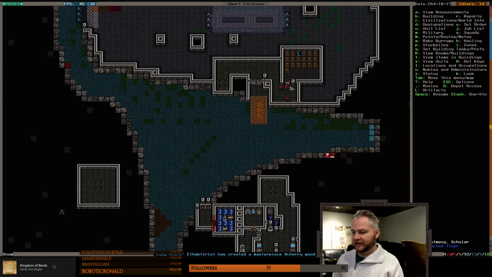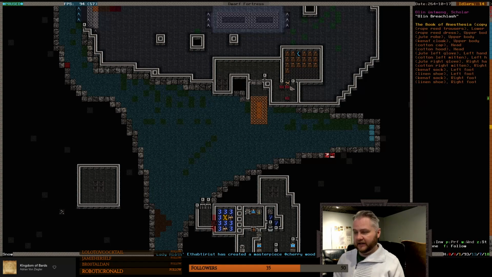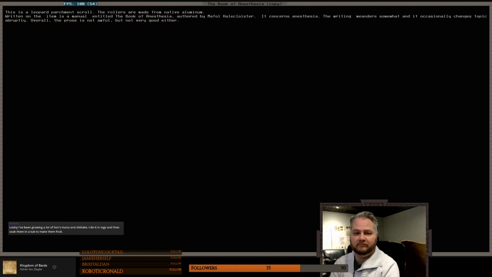Who are you, and why do you have one of our artifacts? So he is Olin Ustmeng, a scholar. He's a visitor. And he is holding a book of anesthesia. This is a leopard parchment scroll. The rollers are made from native aluminum. So this was not made here, because I don't have any aluminum. Written there is a manual entitled The Book of Anesthesia, authored by Malfol Halecloister. It concerns anesthesia. The writing meanders somewhat as occasionally changes topic abruptly. Overall, the prose is not awful, but it's not very good either.